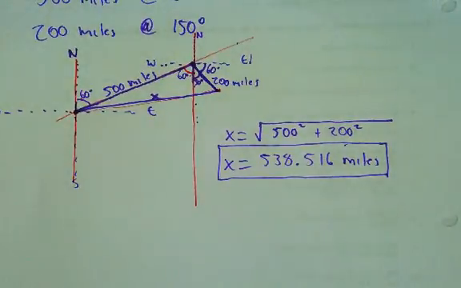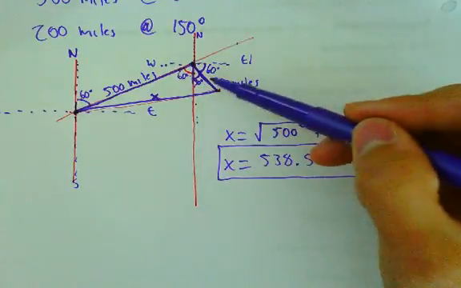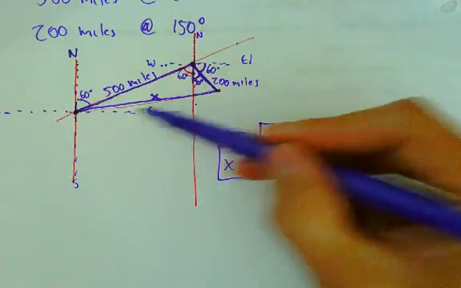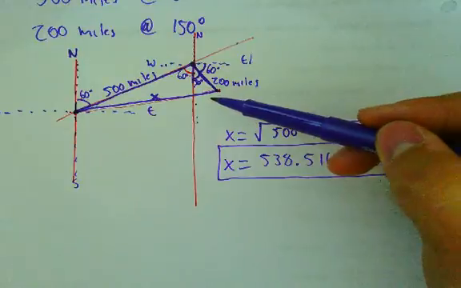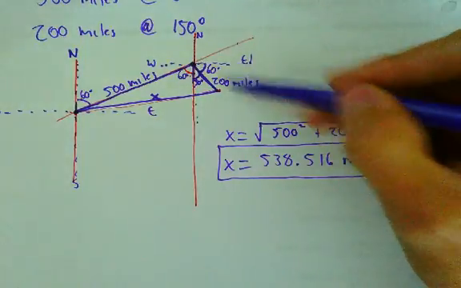Right, so based on that, let me kind of refresh your memory on what he's trying to say here in case you don't remember this from geometry. But the biggest angle here is 90 degrees, right? So that means that this opposite side is the biggest side, and it makes sense, right? We already found out that it was bigger, right? Which means that this is 200, which means that opposite from it needs to be the smallest angle, and then opposite of the 500 needs to be the medium-sized angle of the triangle. Do you guys remember that?